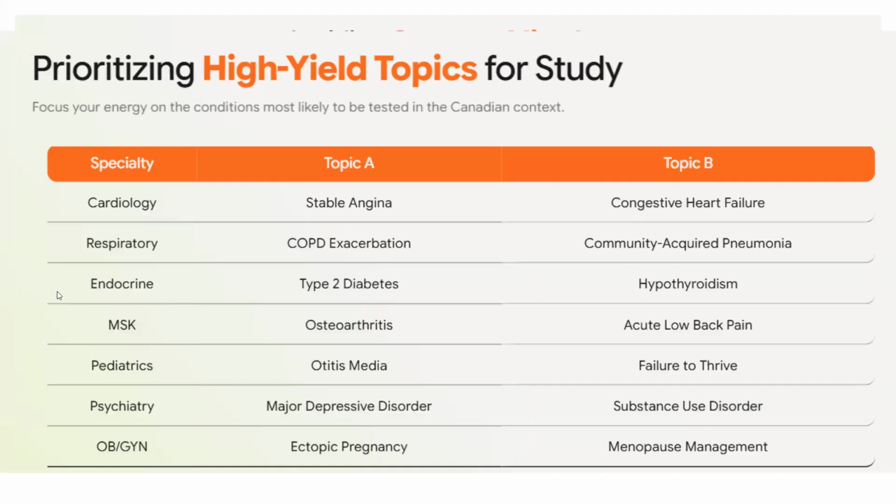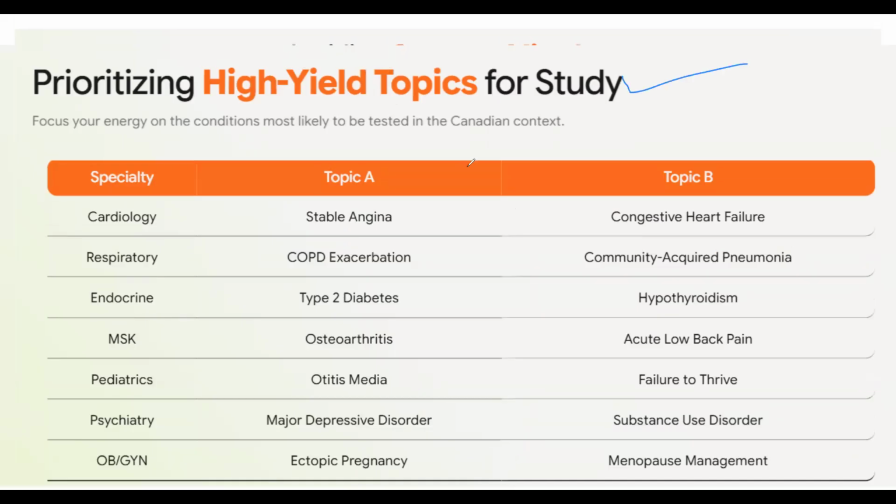Now, if you're studying for the NAC OSCE exam, prioritize high yield topics, but be ready for those very tiny, really subtle symptoms. Sometimes they will give you a very awkward symptom that you may not have faced in your real life clinic, so make sure that you keep in mind that they can show up on your exam. But practice these high yield topics for cardiology: anginas, chest pain and heart failure. These are the things that you have to know and be able to understand how they present.